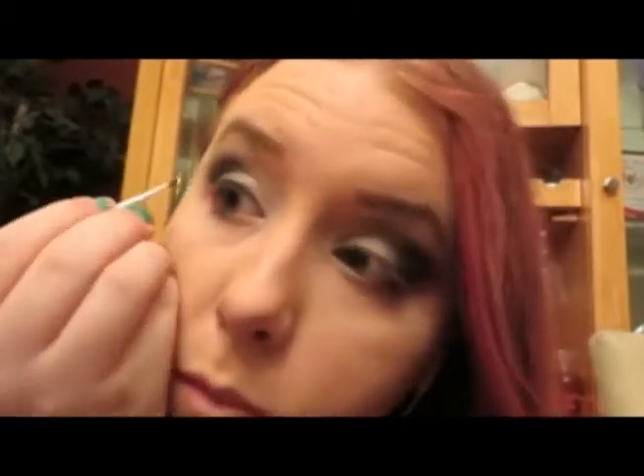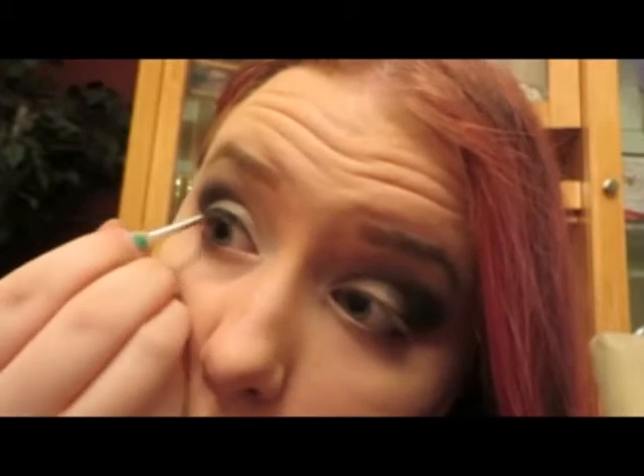Just applying this over our lid, blocking it with our nose, going in the inner corner. Super fun stuff. And if you don't want to do a cat eye, that's fine — I think this look works a lot better with the cat eye. So we're drawing out that cat eye — can't wait to see this cat eye, it's going to be awesome. And here comes that cat eye. Oh! Whoops! The camera fell — splat! And so I didn't get that, but I took the liberties of finishing my eyeliner.